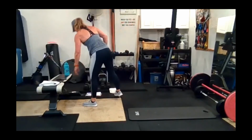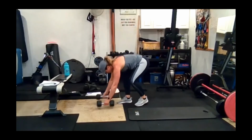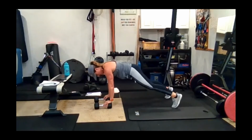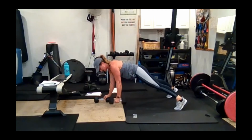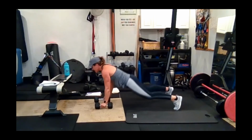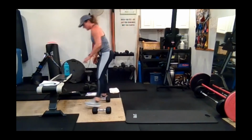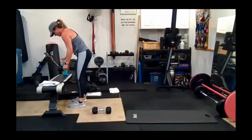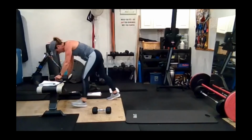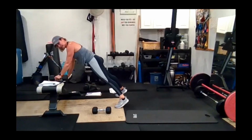If you don't have an inclined surface, you can do this from the floor. Tight core. Pack it down, just like we did on that elevated surface. And then you go into that tricep, all right? Let's hit the left side first. You guys, I'm going from an inclined surface. There's no right or wrong way. You have a coffee table, back of a couch. Get ready, 20 seconds. 3, 2, 1, tuck.